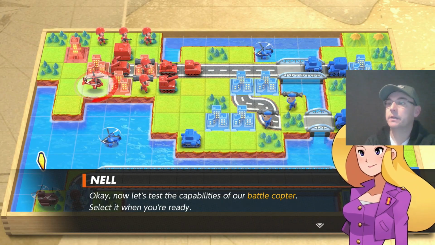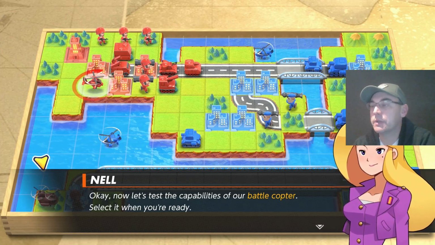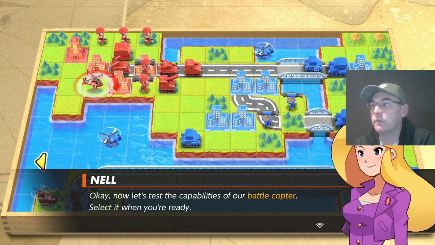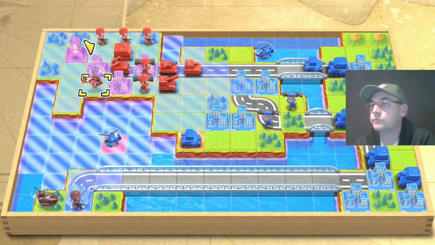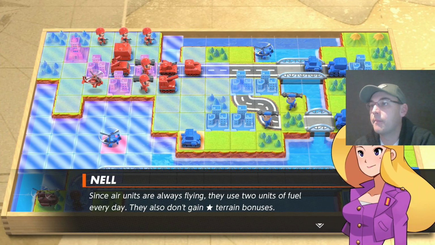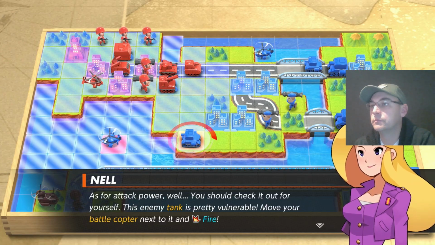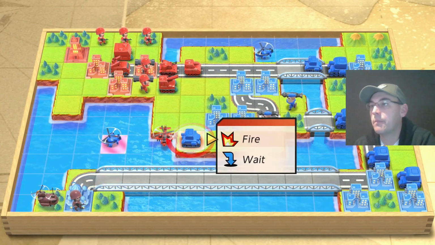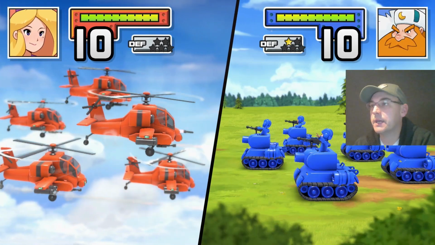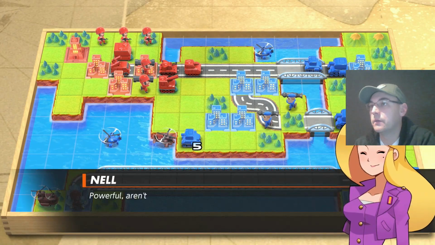There's a couple of ways you can win. You can either capture your enemy's headquarters, or you can defeat all the enemy units on there as well. You can also capture parts of the cities, and that'll go towards your points total and give you an overall rating at the end of each mission. As you can see, as your unit attacks, you get a little animated visual to go with it.